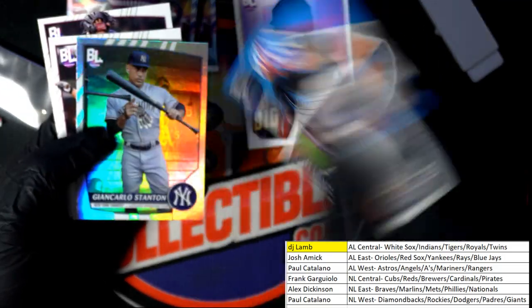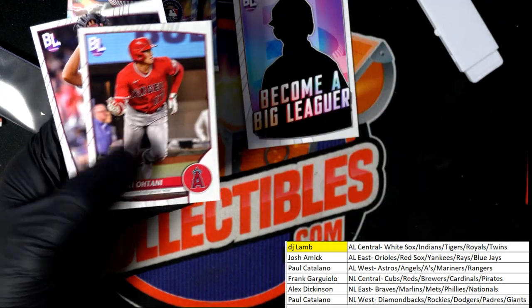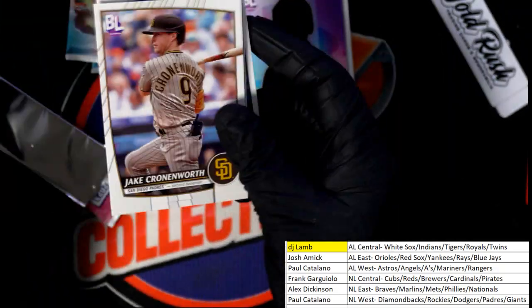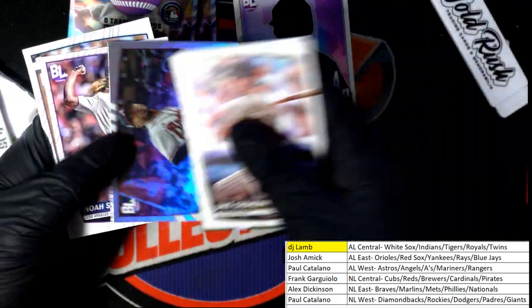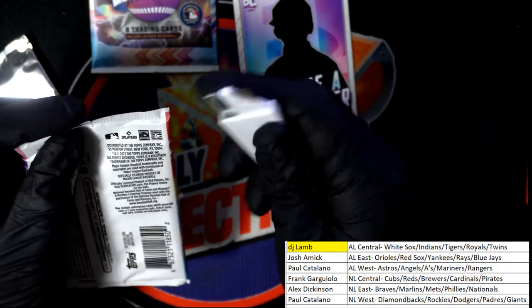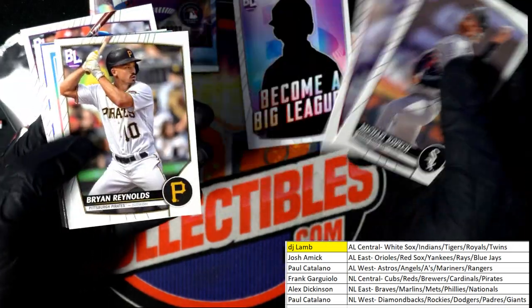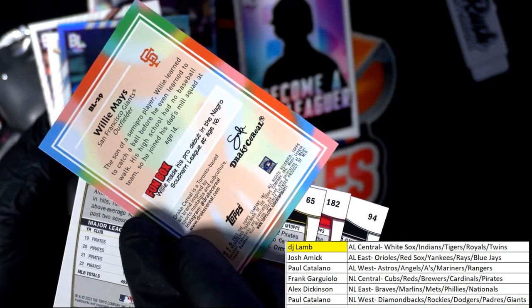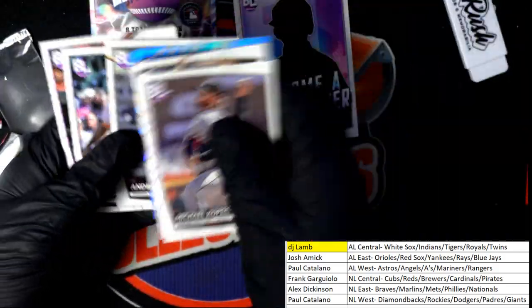Chisholm, roll call. Stan Foyle. Yoshida rookie. That's good stuff. Vlad Guerrero Jr., 8-bit ballers. Nice Willie Mays. Made his pro debut at age 16. Spencer Strider foil.